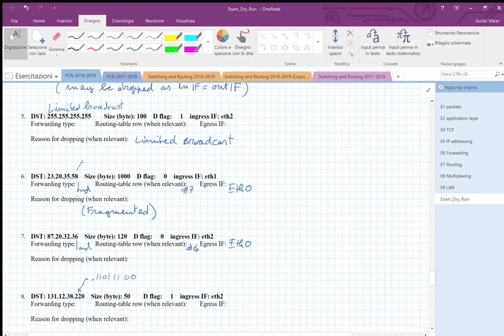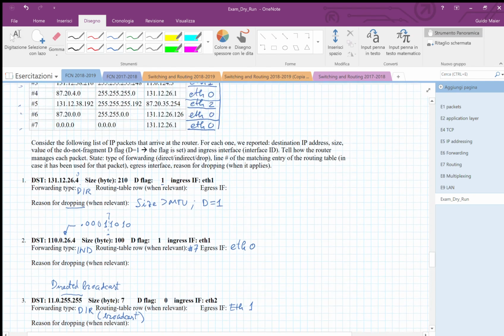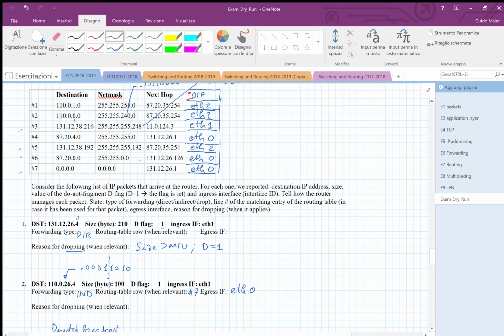However, it's matching line number 5, because in line number 5 here we have a net mask which is 192. That means only 1 and the rest is 0. The first 2 bits of the destination address are equal to this one, 192. Okay.